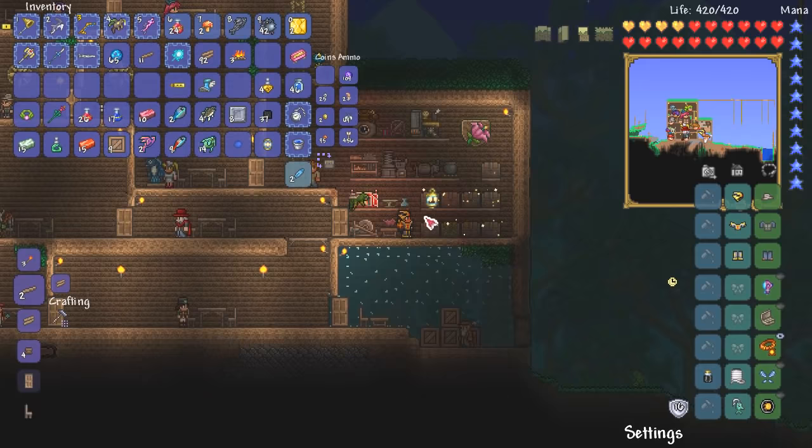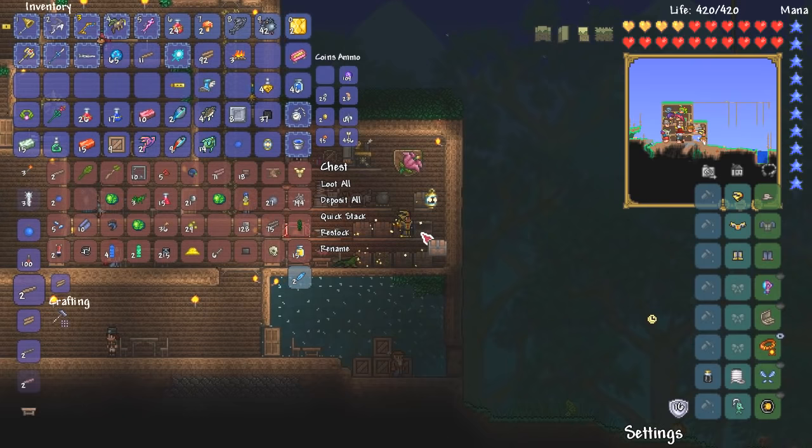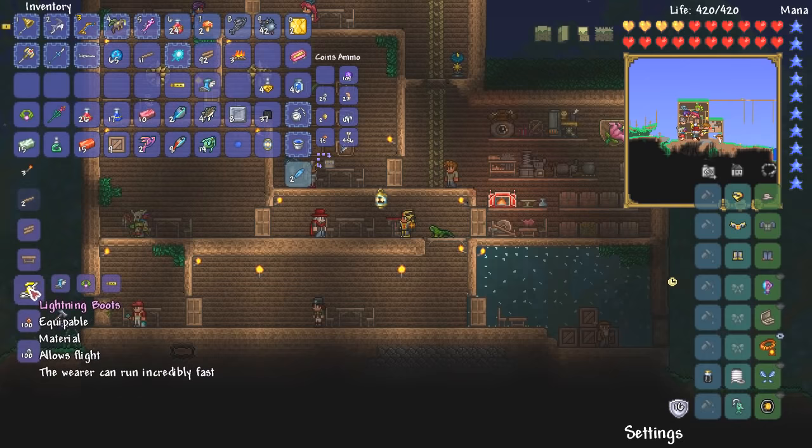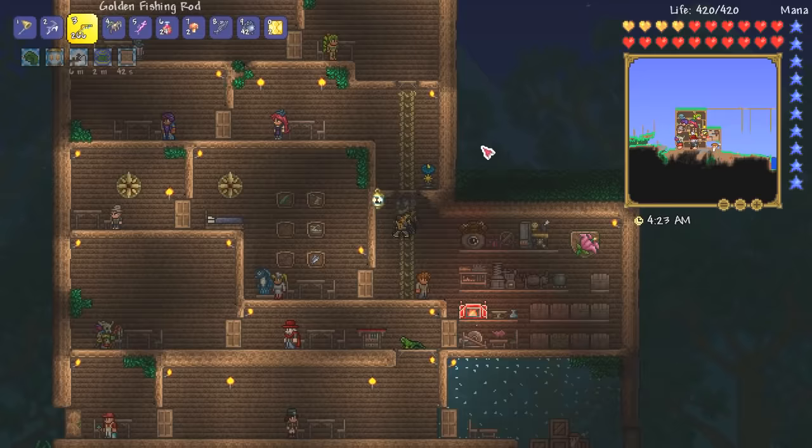So, oh god, this is good. We're making good progress because we're only at the start of the day. We have lots of time to work today. Right, I'm going to put this in here because it ruins the aesthetic. No, I'm just kidding. All right, Lightning Boots. Step one done. Right, I'm going to reforge them and we're going to move on to step two.